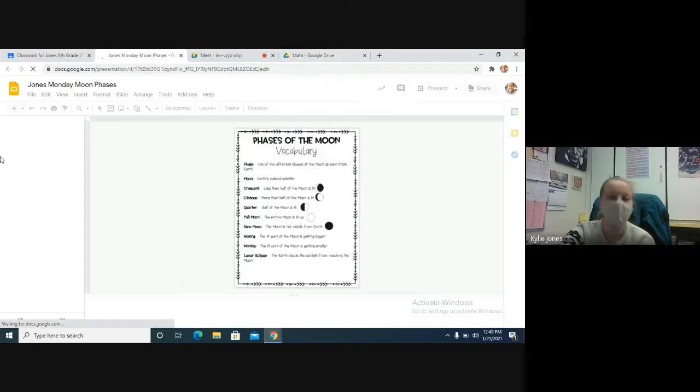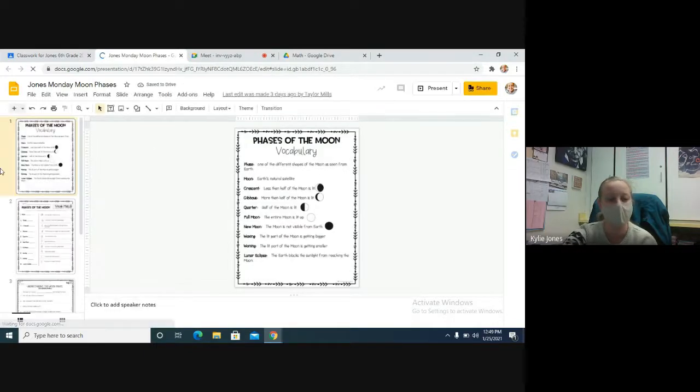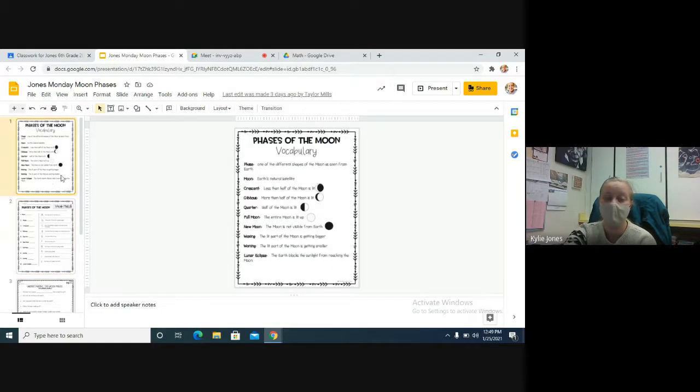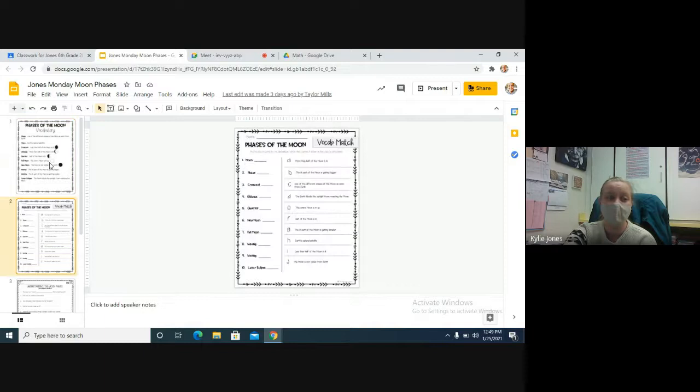Okay. This shouldn't take us too long. Just a couple of pages of things to do. The first page is just vocabulary, a lot of the vocabulary that we just went over in that slideshow. I'm not going to go over it all again because on slide number 2, you guys are going to be doing some matching. So I want to give you 5 to 10 minutes to do that matching.